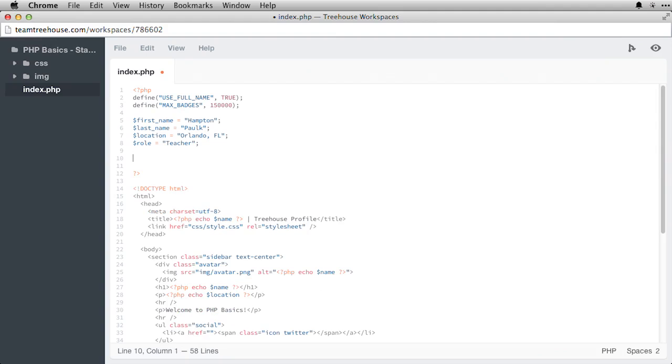So get rid of all of this and start with a conditional statement called an if statement. So what we use if statements for is control flow of our program. So as we're going from top to bottom in our program, as we're processing the PHP code, we might want to test some things. And we test those by using conditionals, saying if something is true or if something is equal to something else, then we're going to execute the code contained inside of an if statement.